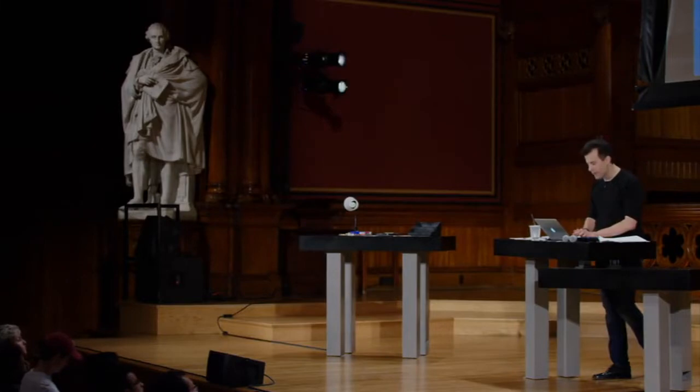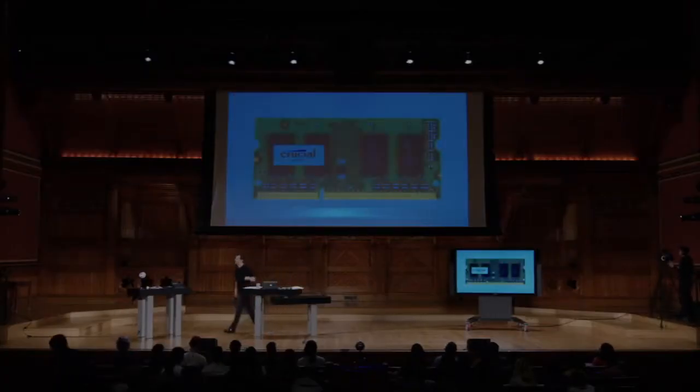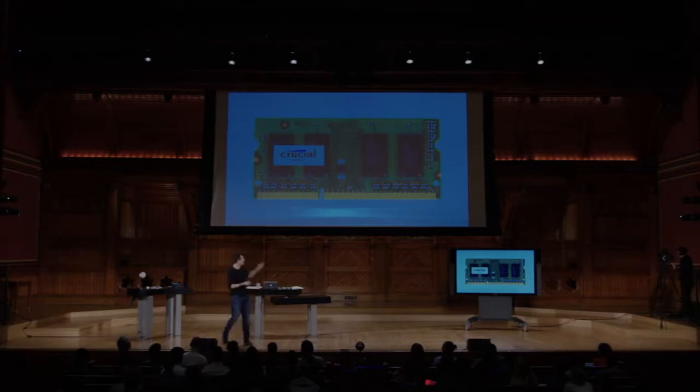Let me go ahead and remind us of a visual you might not have seen inside of your computer, but that's this. In fact, inside of your Mac or PC or laptop or even phones are things like this. These are sticks of RAM or memory. When you say my computer has a gigabyte of memory or 2 gigabytes of memory, it's generally got one or more of these things. And they might be slightly different shapes. This, for instance, is from a laptop. And there's other things inside of your computer which have limits too. But for now, we just care about this.